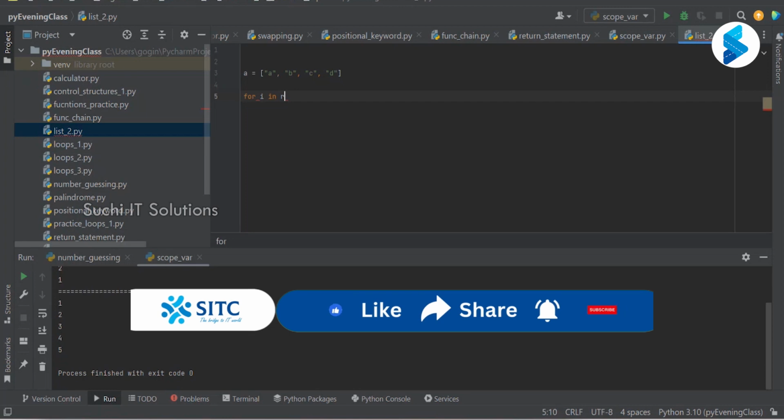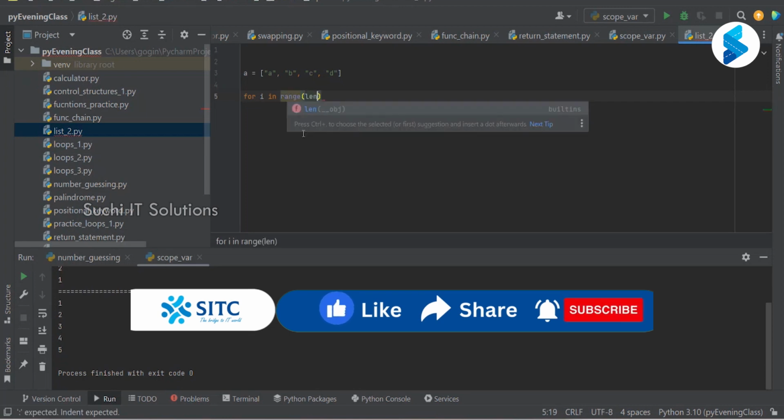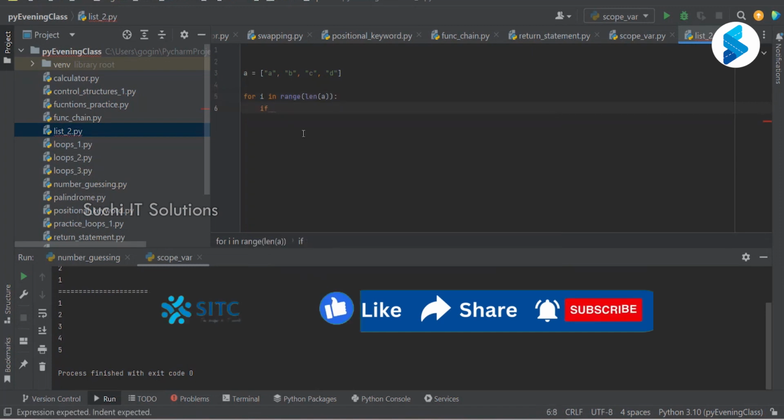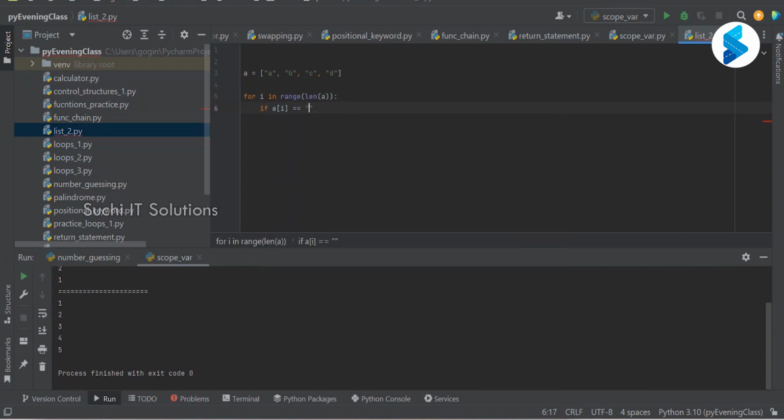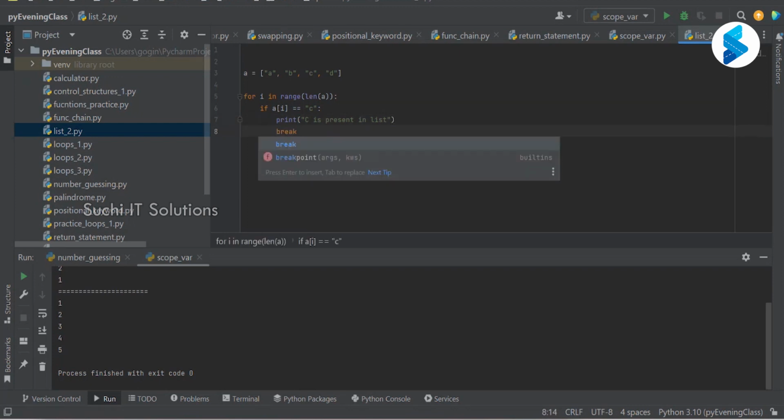So for example, for i in range of len of A, if A of i is equal to C, print C is present in list, break. Okay, right?